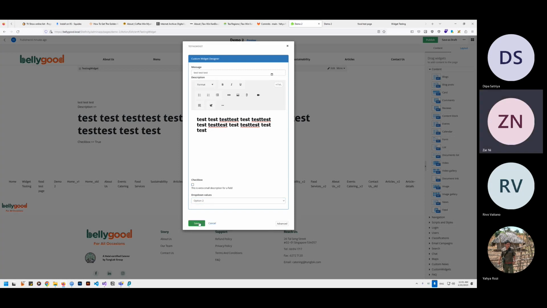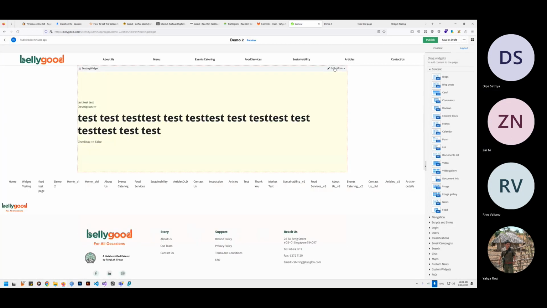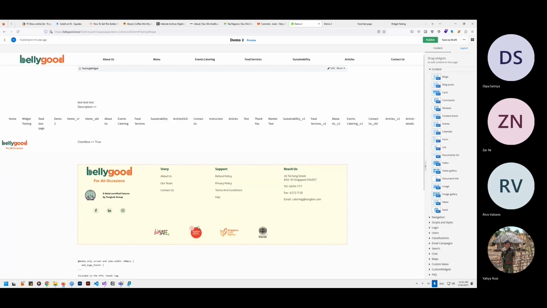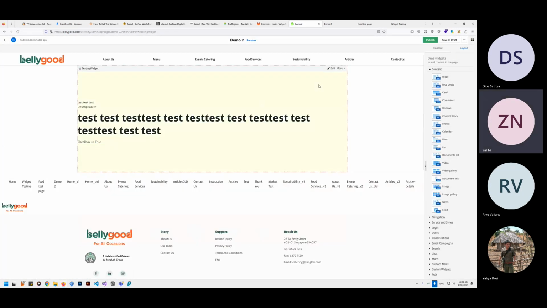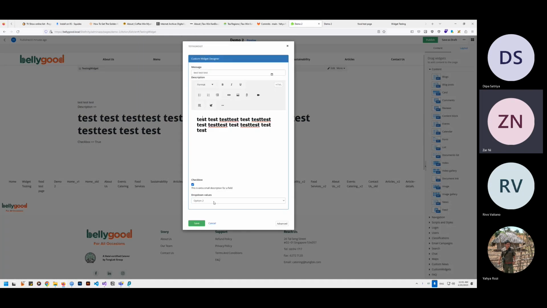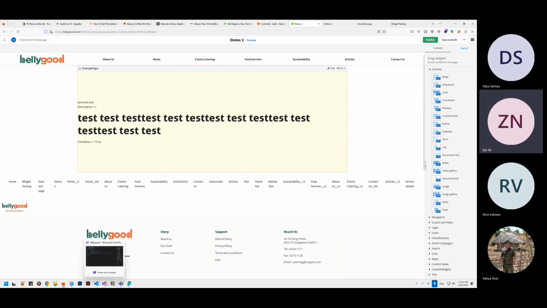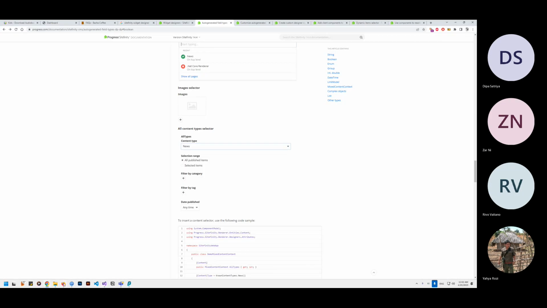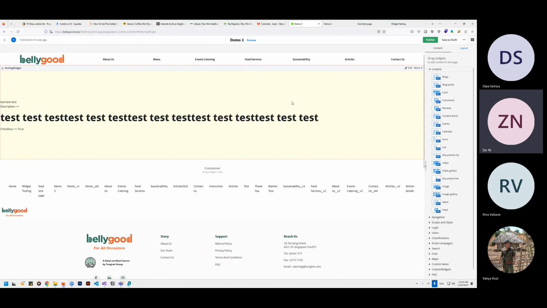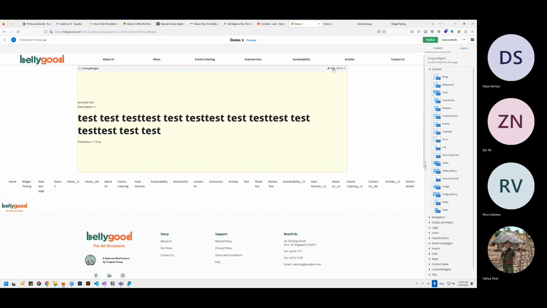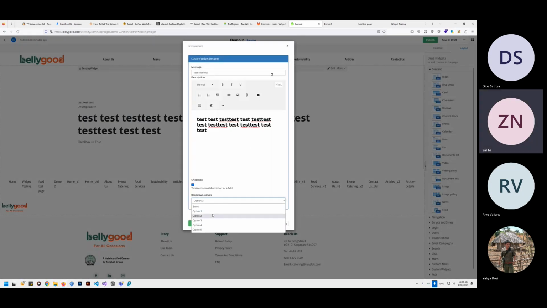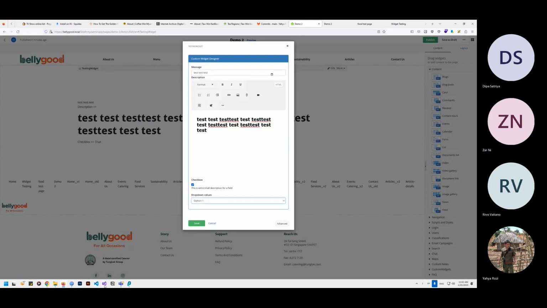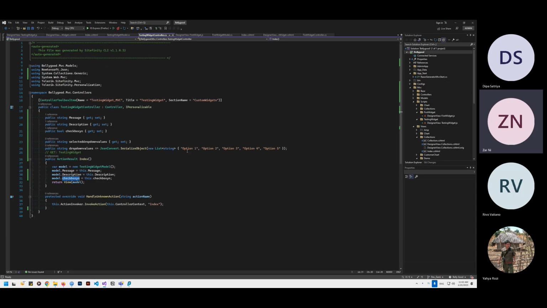For checkbox, so it's false. It's true. And then for this one, okay, let me show you guys. So this option here, option 1, 2, 3, 4, 5, comes from here.